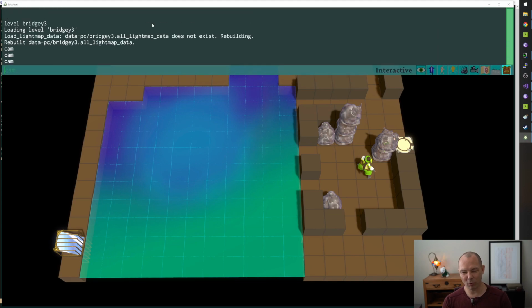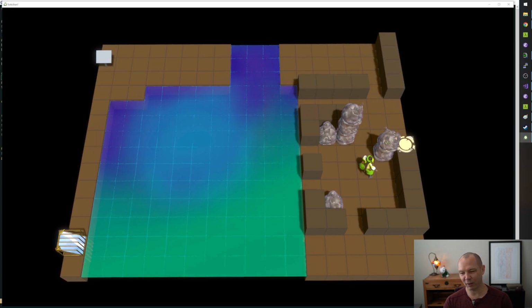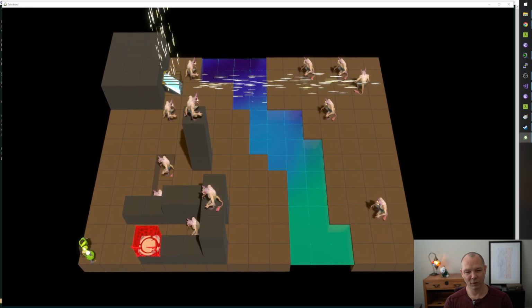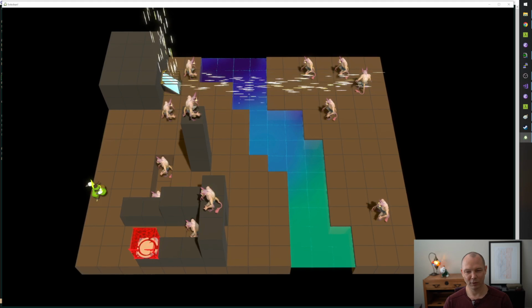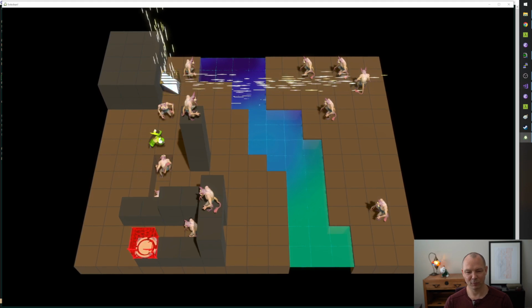So this is the prequel. Let's try all out Goblin War again, right? Because going from here, it's like we've got some little building footprints and stuff to here. It's like, okay. Now we're in trouble.